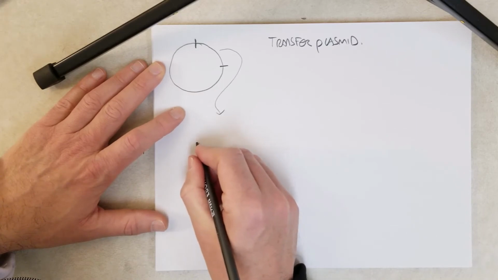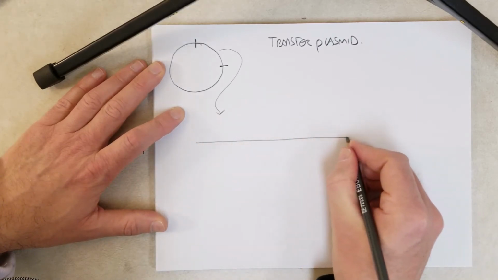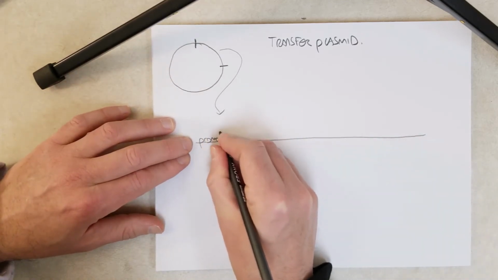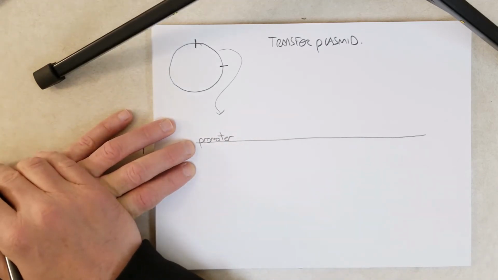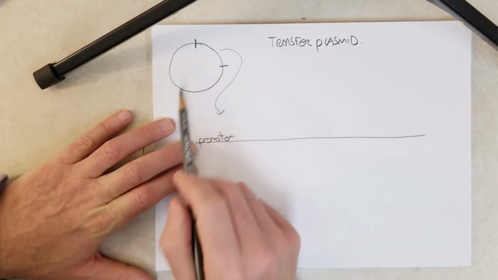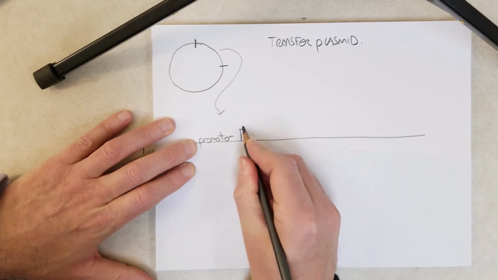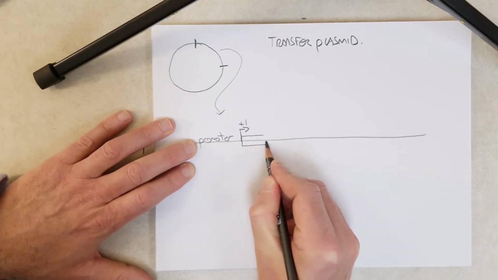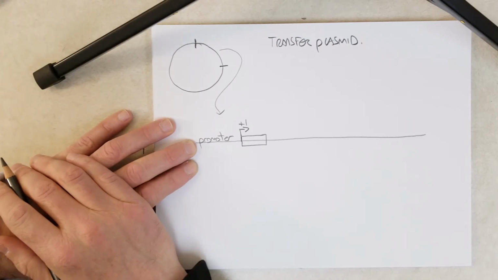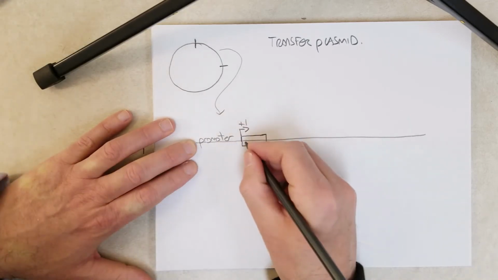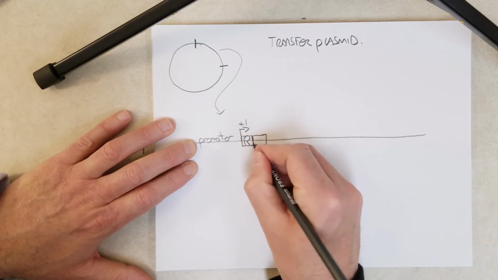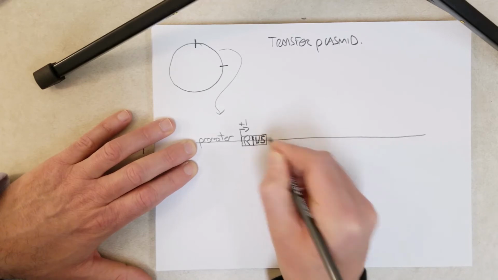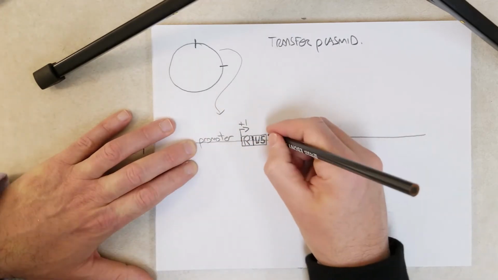So let me diagram the different important parts of the transfer plasmid. So there will be a promoter for expression of a transcript in the packaging cell. Let's say this is the +1 site for this promoter. We're going to have a partial 5' LTR from HIV1 up here, where there will be the R sequence followed by the U5 sequence. Now we don't need that primer binding site.